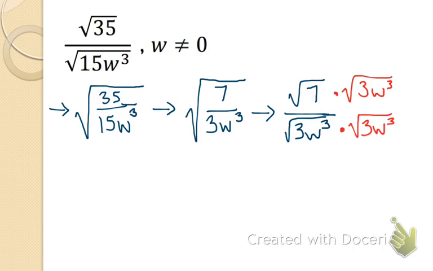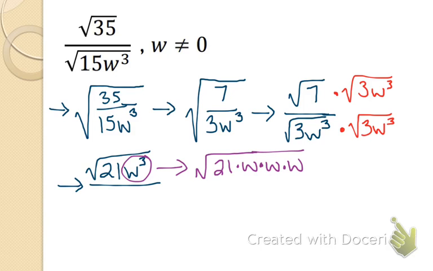Okay? So again, I'm going to skip a few steps, and I'm already going to think, okay, 7 times 3, 21, w cubed. 21 cannot be broken down into factors that I can pair up, because the only factors are 7 and 3. However, the w cubed, that could be simplified. So when I expand, I notice, okay, there's a pair of w's that I can pull out. Everything remaining that did not get paired remains inside my radical. So I'm going to rewrite it.